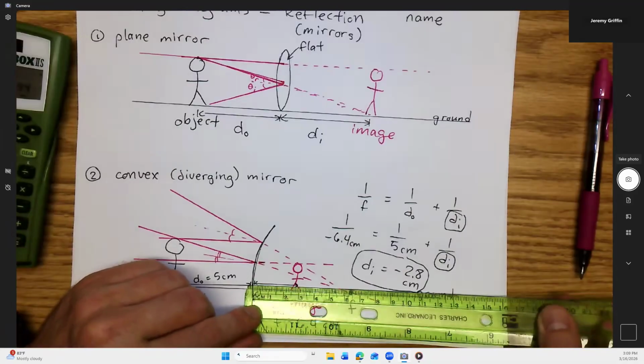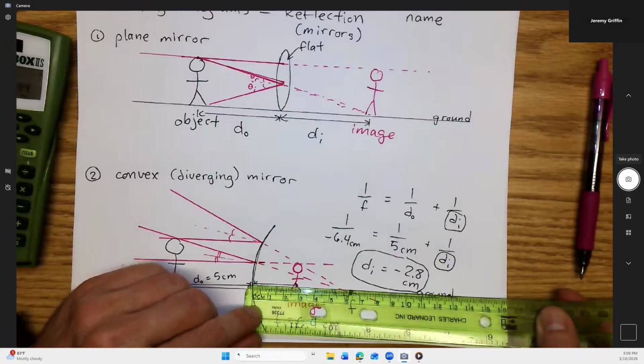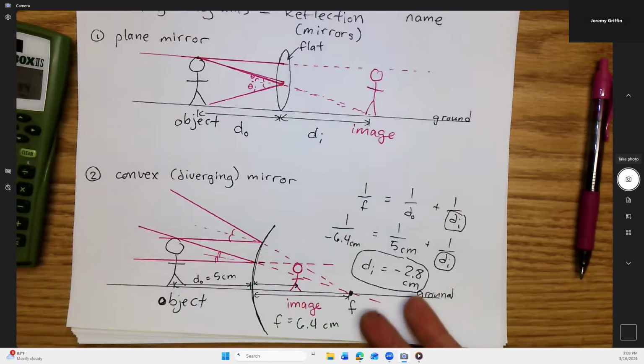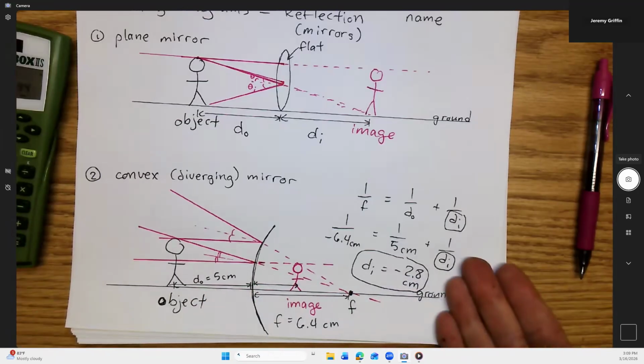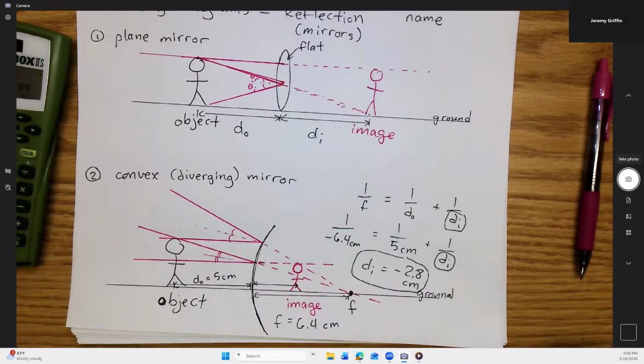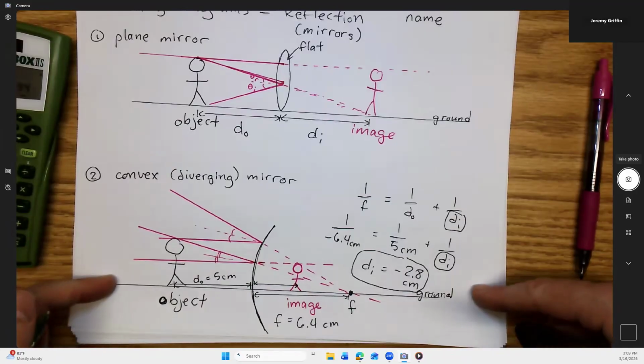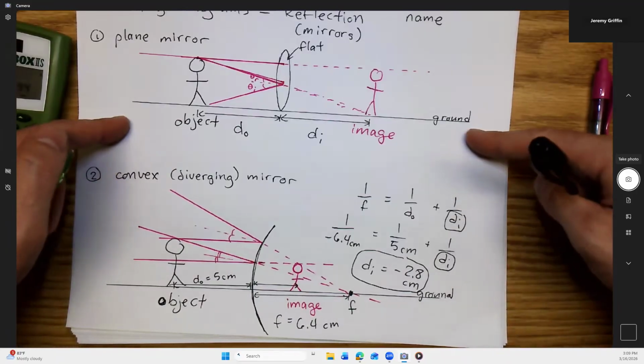I wasn't sure if that was going to work out 100% well, but that's pretty dang on the nose, isn't it? 2.8 centimeters on the other side. You guys see that? Okay. You guys see how these ray diagrams in this map tell the same story from different perspectives? Right? They'll give you the same answer. Okay? Is that right? Well, guys, if that's true, let's go back up and check this plane mirror.